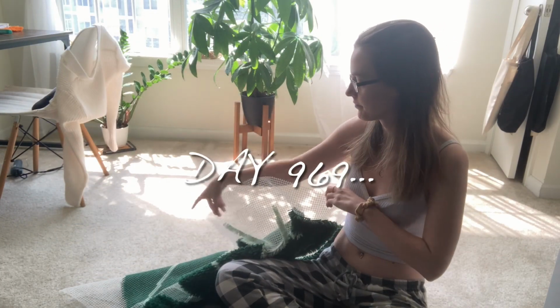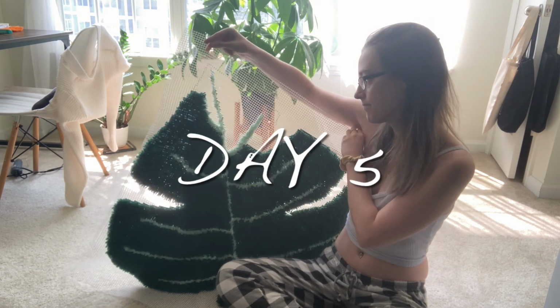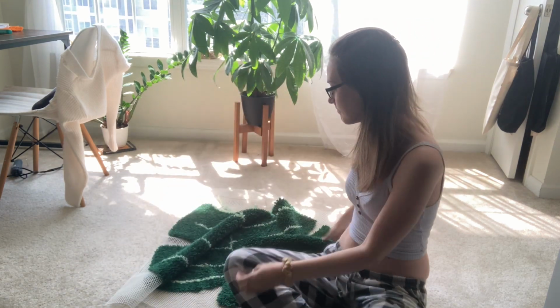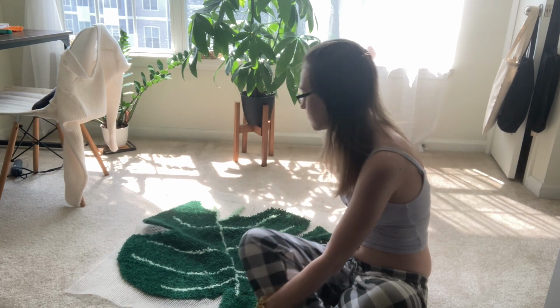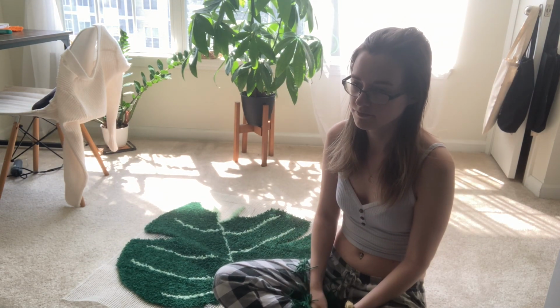Day 969 of confinement, or 5 if you're counting. I'm almost done. The end is in sight. I'm determined to finish today. I cannot wait for the day when I no longer have to hold tiny green fibers in my hand.